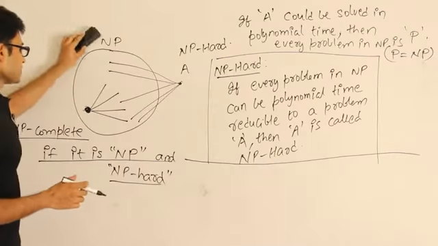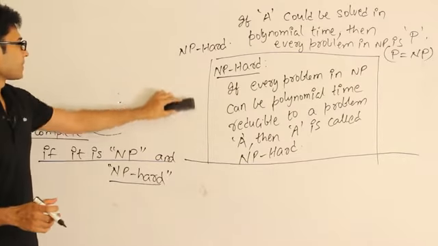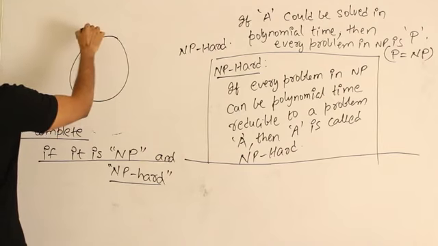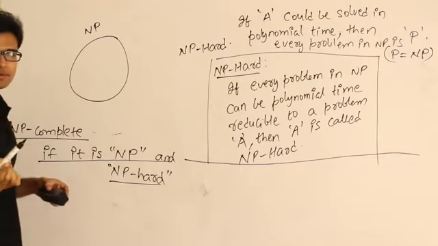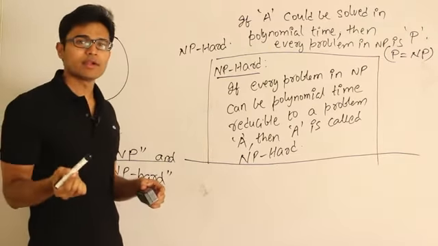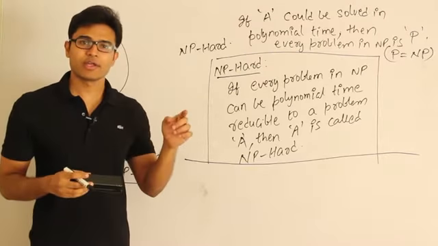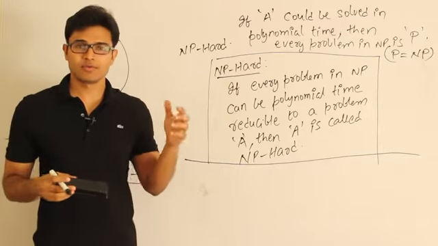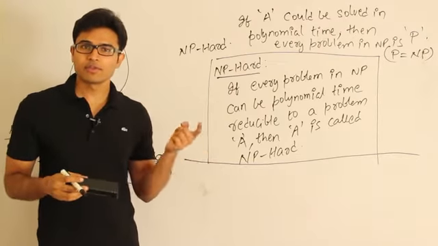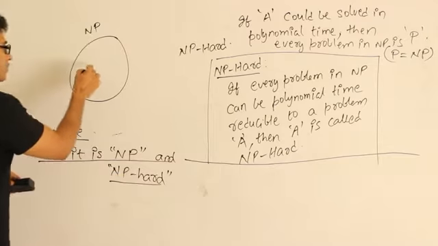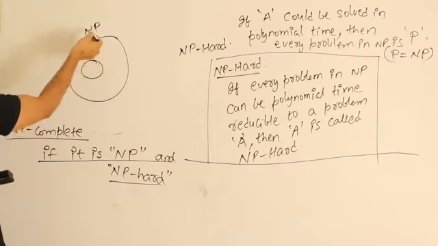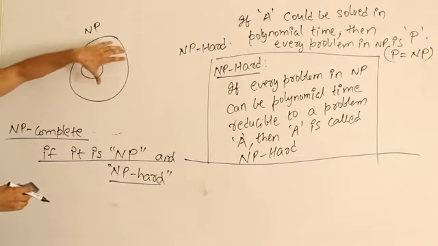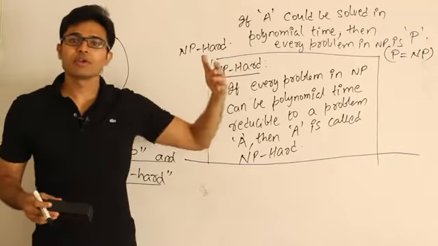So what researchers believe as of now is, assume that this is NP, which means the set of all problems whose solution can be verified in polynomial time. They believe that since we are not able to solve every NP problem in polynomial time, there must be some problems which we may not be able to solve in polynomial time. Therefore they believe that P is inside NP, which means there are some problems which can never be solved in polynomial time. That is what they believe, but they might be proven wrong in future.